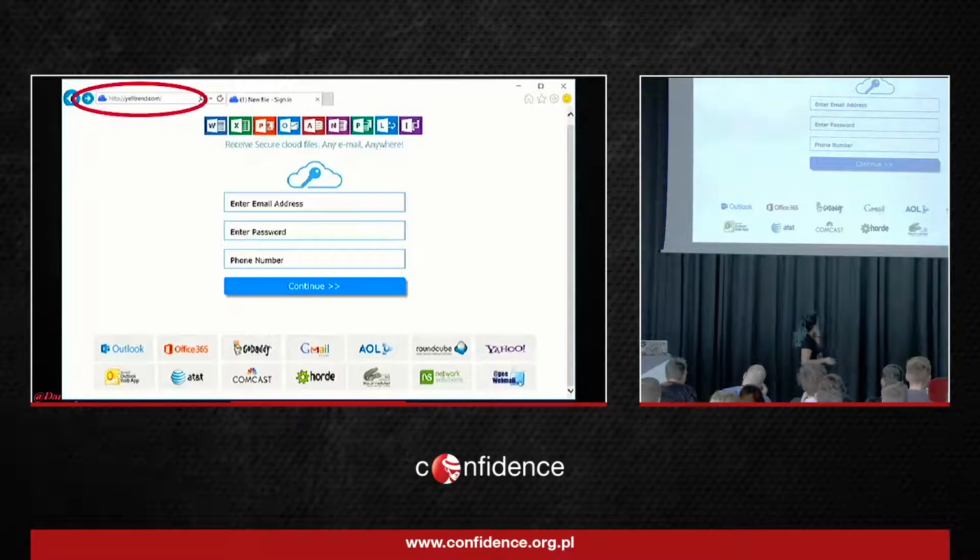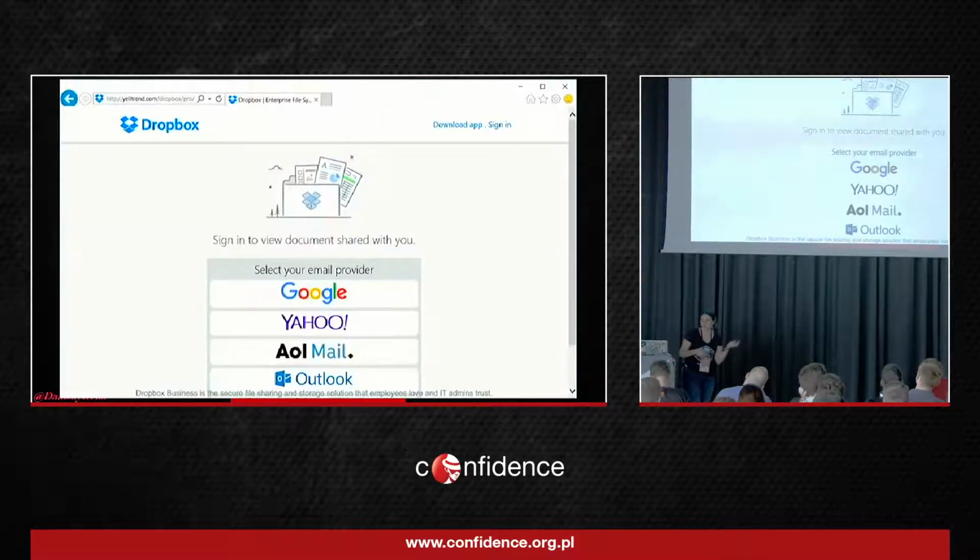So it might look like a page that looks exactly like the secure login, but if you look at the domain on top, yeltrend.com is not actually Dropbox. Or in this case, another signing screen for Yeltrend. Both those screenshots were from a phishing scam that was running around last Saturday.